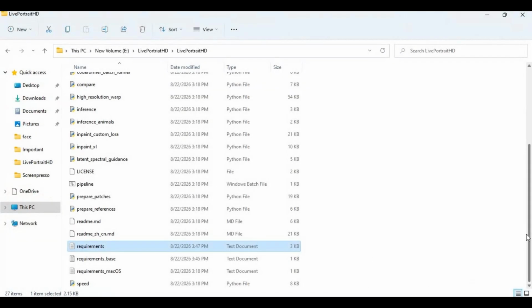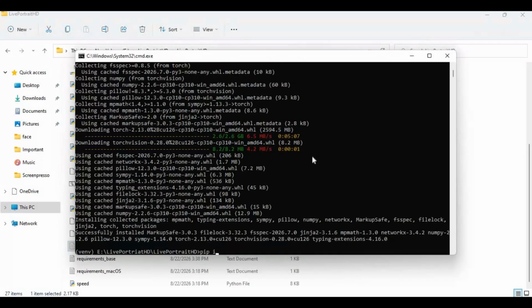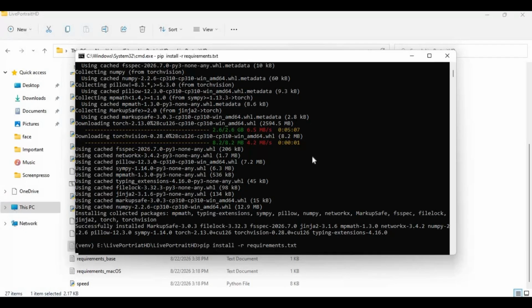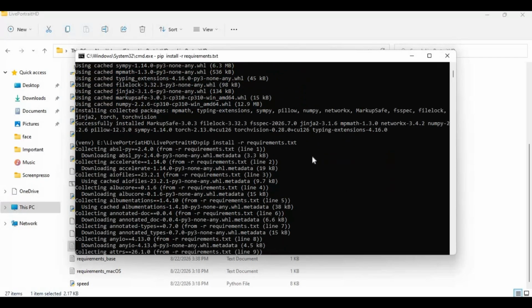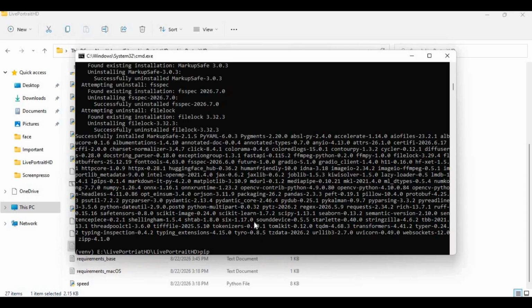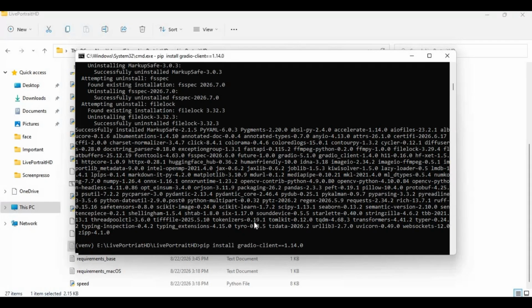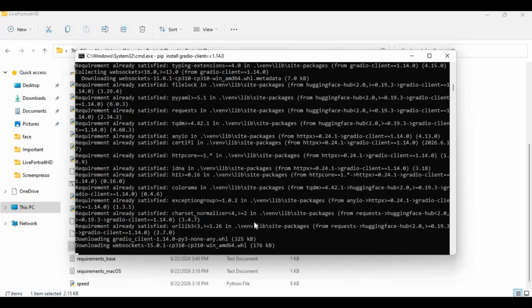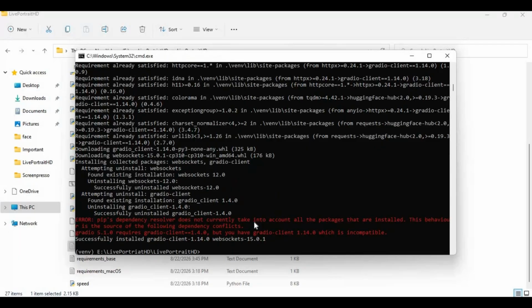Now in the command window run the requirements code to install requirements. After requirements are installed, install Gradio client. Now install Pydantic.